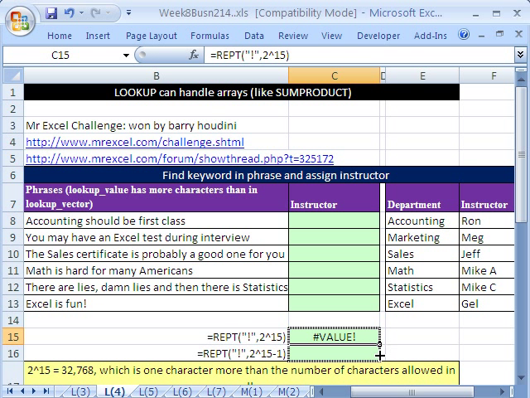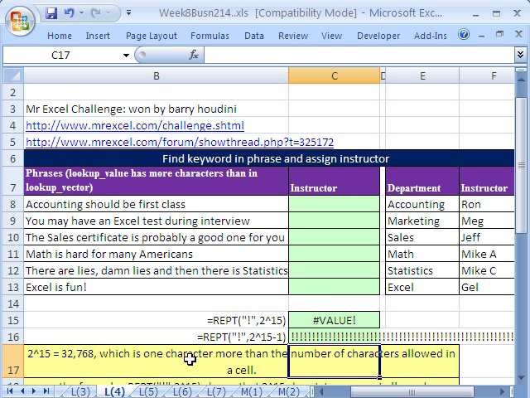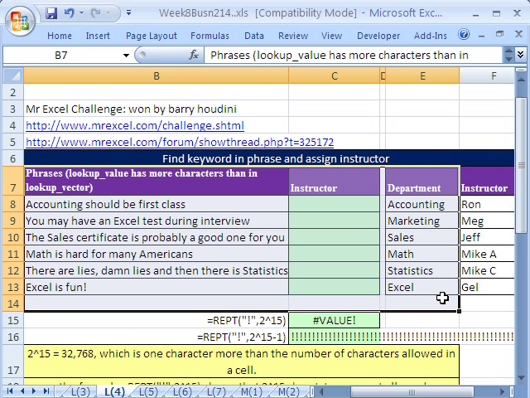Now let's try the same thing. But now we'll subtract 1. And 2 to the 15th is 32,768. Minus 1, it's 32,767, which that is allowed. So when I hit Enter, it shows us all those characters. The reason why that's important is because sometimes in analyzing text strings, you have an array of numbers representing positions in text strings. And if you say 2 to the 15th, that's bigger than any single one of them. So let's see if we can do our formula here with that lead up to it.